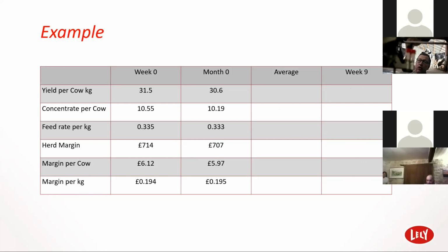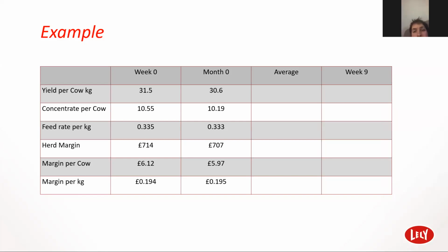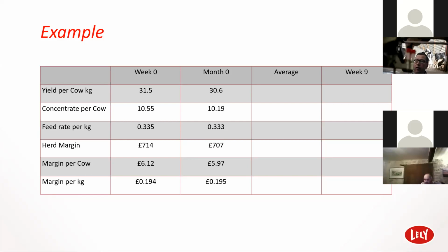The last farm is also going about 9 weeks, doing about 31 kilos at the start, again feeding forage at the feed fence. We started off feeding silage and a bit of fodder beet. Then we had a bit of fodder beet, a bit of silage and maize. Now we have a bit of maize, whole crop, and silage. We also got to the end of the pit in the last couple of weeks. We also had a lot of animals calve, so the robots are very, very full. Ideally, we would like Lely to design something that gives us more hours in a day to get all these cows milked, but of course we can't.